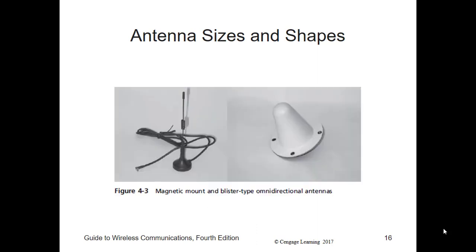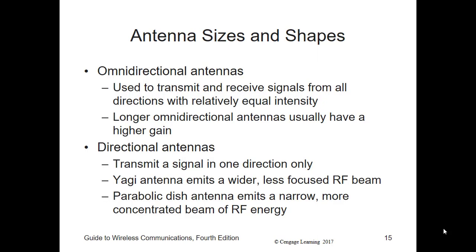We do also have directional antennas. The shape of a directional antenna also affects the intended direction of the radiated waves. So the directional antenna is used to transmit a data signal in one direction only. Although it may sound obvious, it represents an important difference between the omnidirectional and directional. Directional antennas, by focusing the RF waves mostly in one direction, will concentrate the energy in one direction at the transmitter or receive more energy. In the case of a receiver antenna from one direction, this means that they exhibit more gain than an omnidirectional antenna.